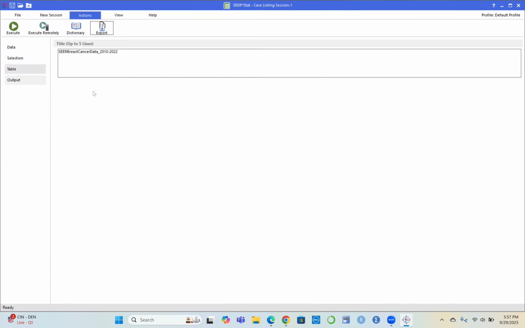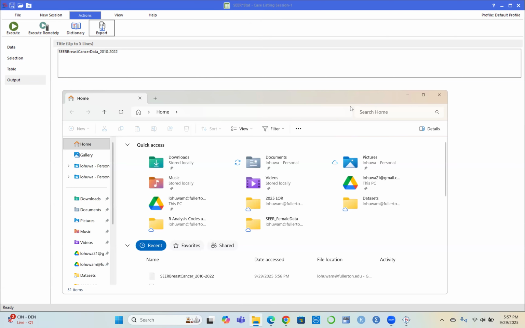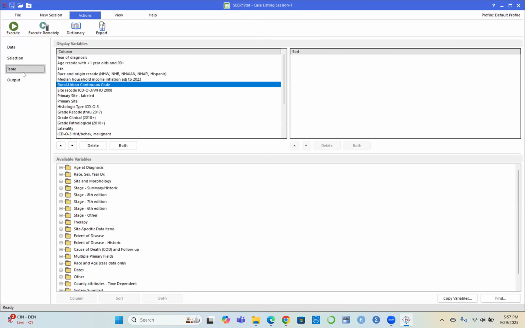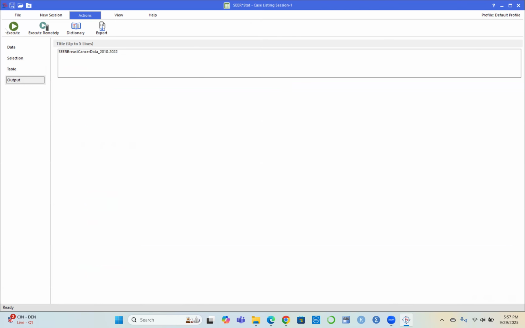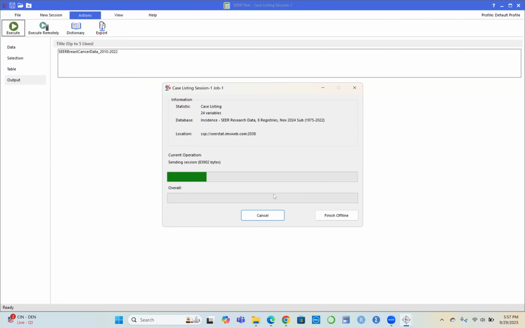Once I have done this, it will go ahead and make it available in that folder. But just before I open it, sometimes it takes a little time before it completes the downloading of the data. Another thing you can do is, once you are here, click on execute, and then click OK.